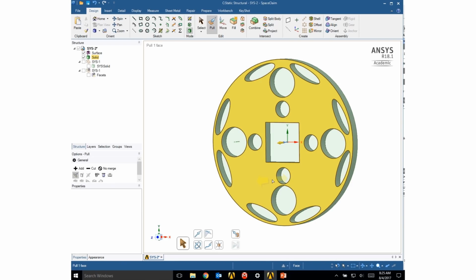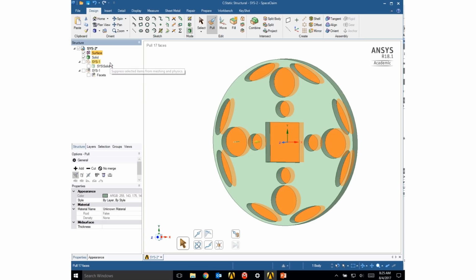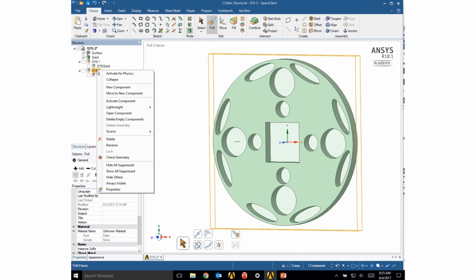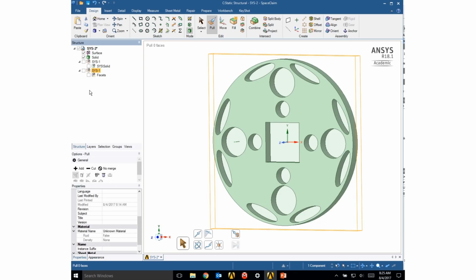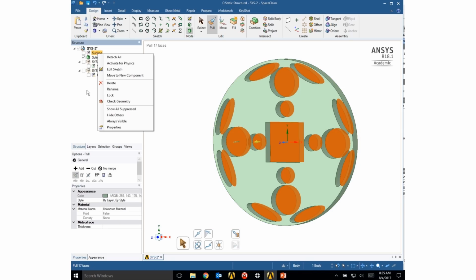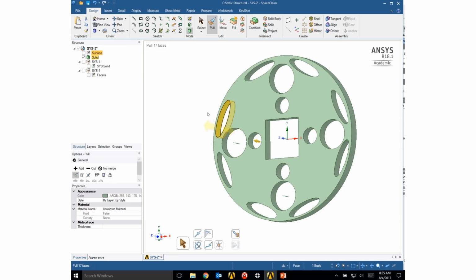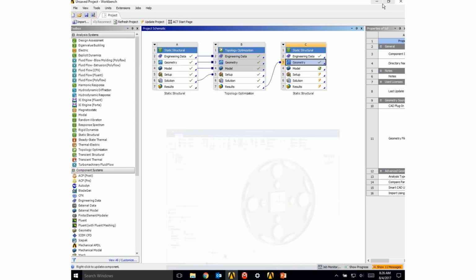Now I have the geometry that I want to make sure will carry the loads that I initially had. So to come up here, I'm going to make sure I have this solid active. These surfaces, I will right click and click on suppress for physics, and these should already be ready to be suppressed for physics, and this one's deactivated, so I'll go ahead and just leave it. So now I'll also get rid of looking at those surfaces, and I'm ready to go ahead and apply my boundary conditions. So I'll rotate this so I can get to those surfaces a little bit better. My geometry's good. I'm ready to minimize this and go into ANSYS mechanical.